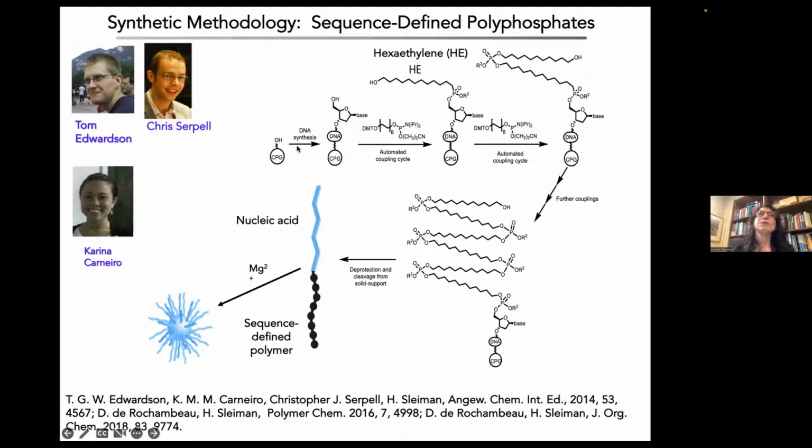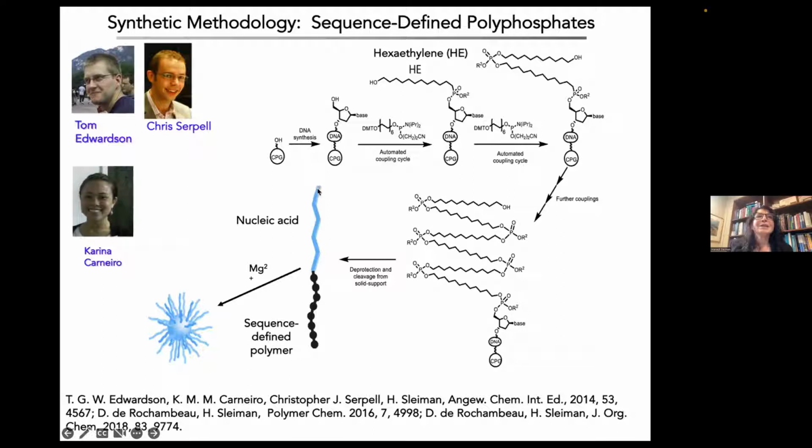Then what we're going to do is instruct the DNA synthesizer to make a DNA strand, a 19 base, let's say, DNA strand, after which we're going to tell the synthesizer to add this C12 chain 12 times. And remember, the synthesizer is actually making DNA molecules, so these DNA monomers are punctuated by phosphates. So our C12 chains that are being added at the end will also be punctuated by these phosphates. Okay, so now we're going to take this off of the solid support, and what do we obtain?